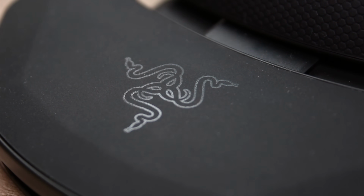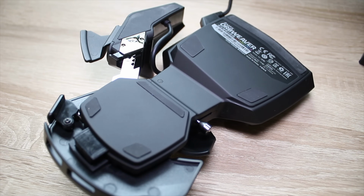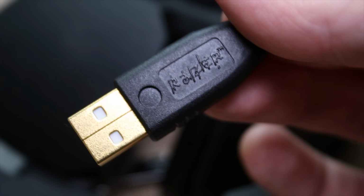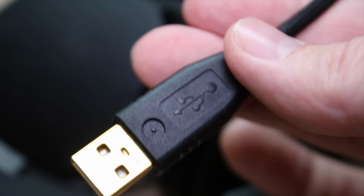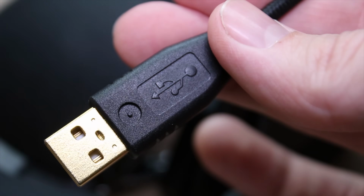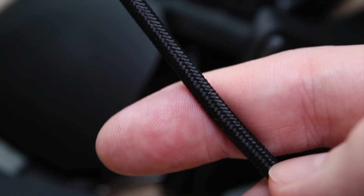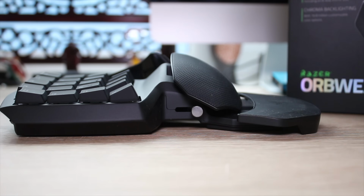In terms of the bottom palm rest, you've got the Razer logo as well as some very nice soft touch plastic. On the actual bottom, you get a hell of a lot of rubber pads, so when your hand is on this while gaming, there's no way this is moving anywhere, which is really nice. The USB cable is pretty nice too, high quality, nice braided cable, it's nice and long, it's got gold plating on the end and a nice Razer logo, so that's cool.